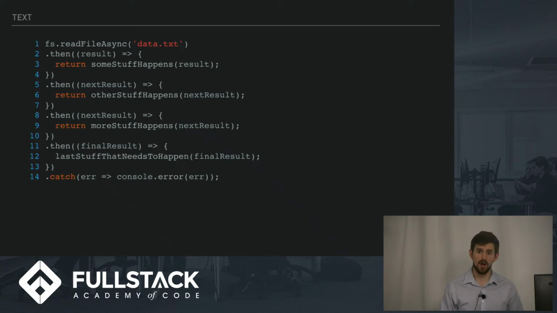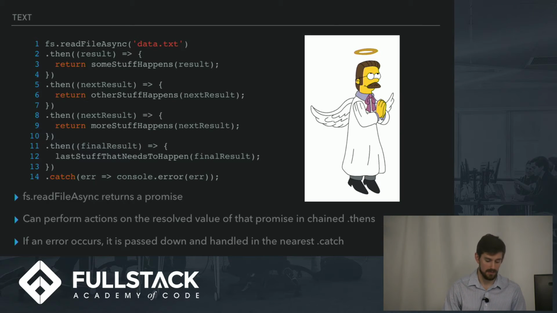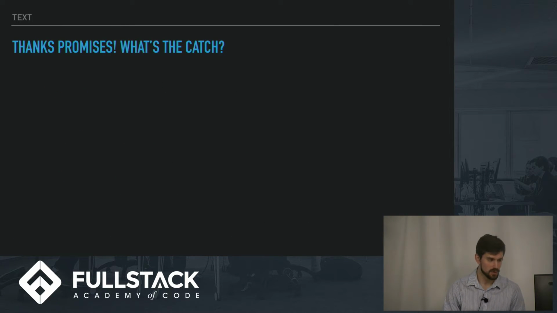So that takes the callback hell code that I just showed you before, and it turns into this. It makes it much more readable. This is nice. We also know where our error handling is taking place, right down in that .catch, and it's much cleaner and less verbose. So we're happy now. So what's the catch?